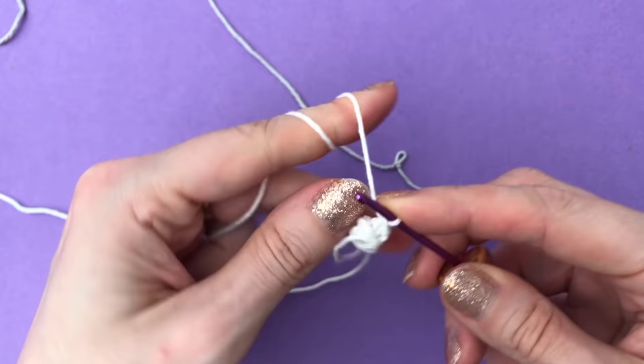and we single crochet in the next 2 chains, starting in the second one counted from our hook. One, two, and then we single crochet four in the last chain here. One and two, and then we turn it to crochet the other two from the other side, but in the same chain. So that's three and four.